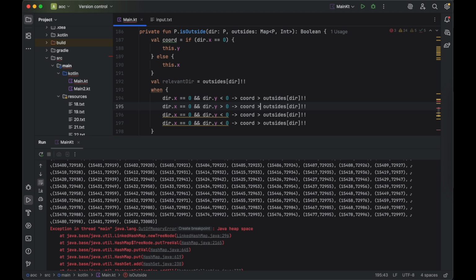It's greater than Y, means we go up, so we want to be inside, and then here the same. This X is small, so we go negative. We want the chord to be greater. And then if it's small, if it's greater, we want to be smaller.